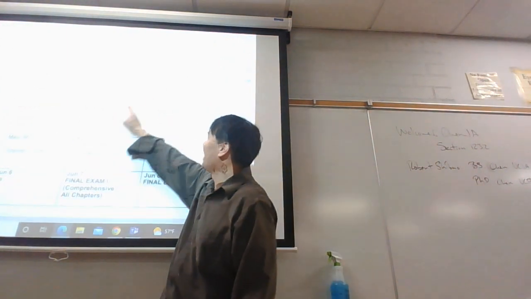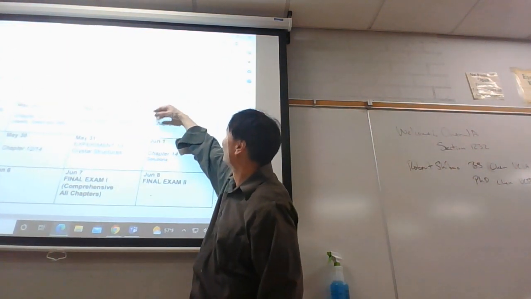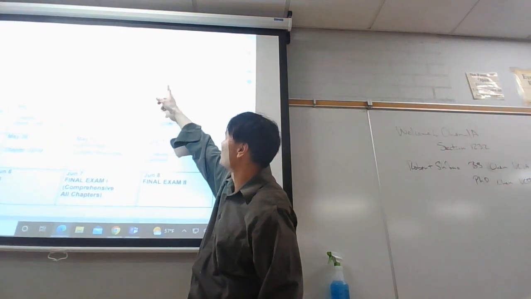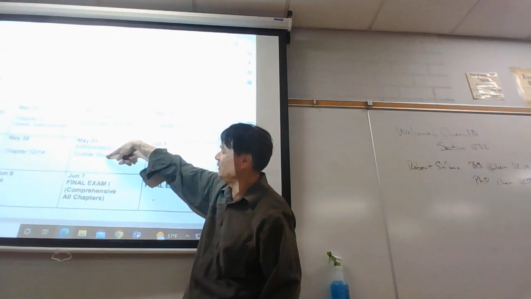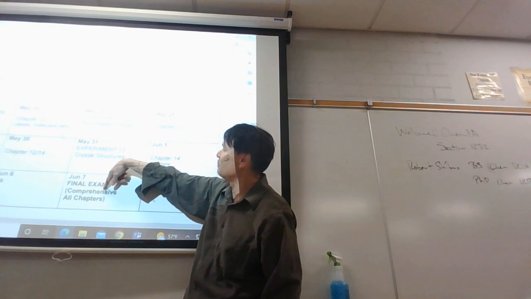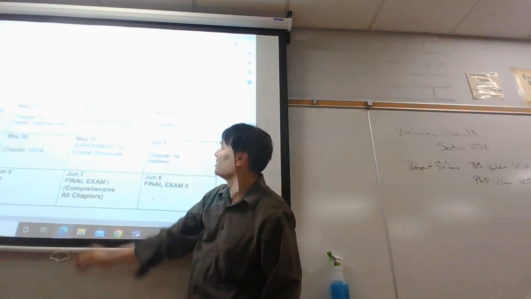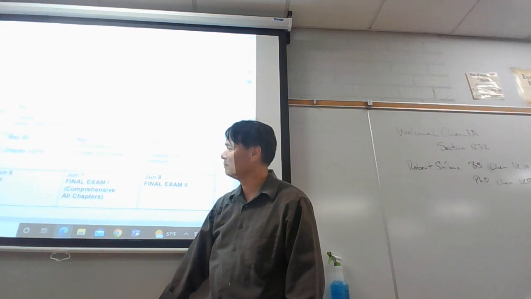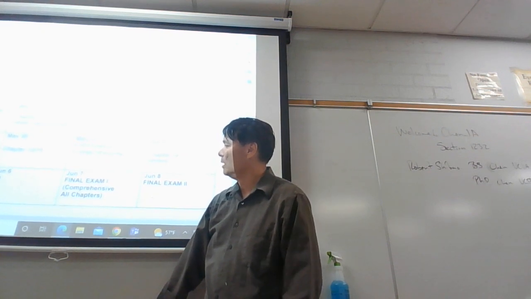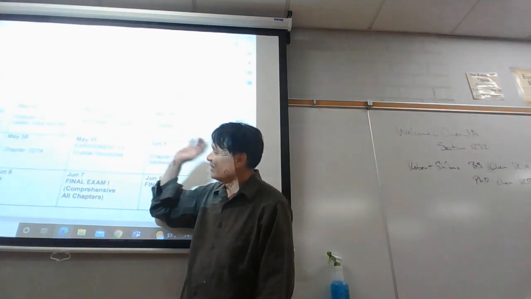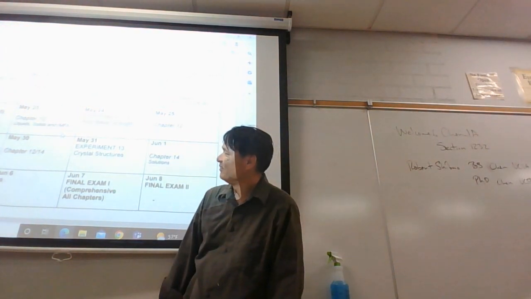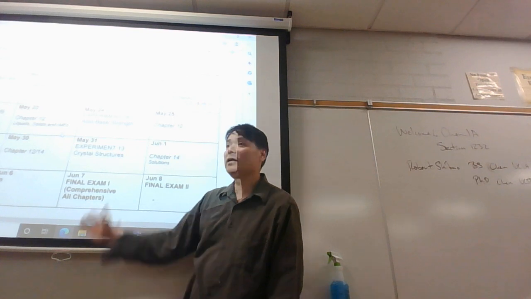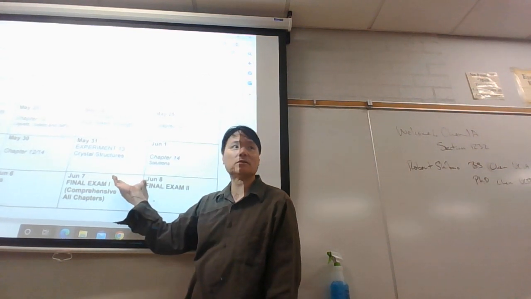There's going to be a slight bias for the latter material. That is, what we haven't covered, chapters 11, 12, and 14. Slight bias, but still comprehensive. It'll still cover everything from the beginning to the end. The quizzes, those are just whenever. We have some time, we'll throw in a quiz there. Okay, any questions on this, the schedule?